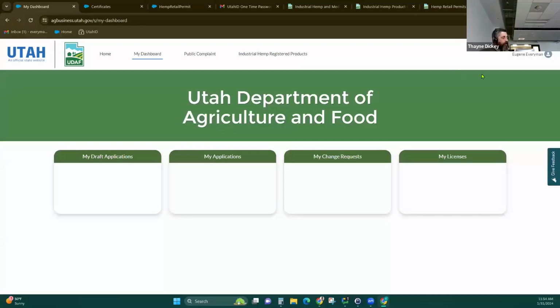Maybe there's part of it missing, or maybe a contact is missing a phone number, and we require a phone number in order to have a contact on an application. So in order to make those changes, you're just going to go up here to the little icon in the top, click right here, and you're going to click on profile.